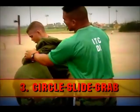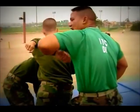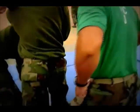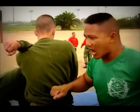All he's going to do with that left arm, turn him all the way around, guys. Take that left arm, circle underneath that armpit, keeping that elbow up high, right? Yes, sir. Sliding that arm down, putting it on your hip, pivoting on the balls of your feet, and grabbing, right? That's my circle, slide, and grab, right? Yes, sir.